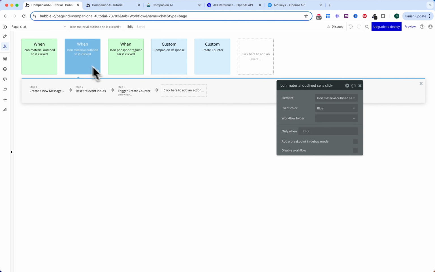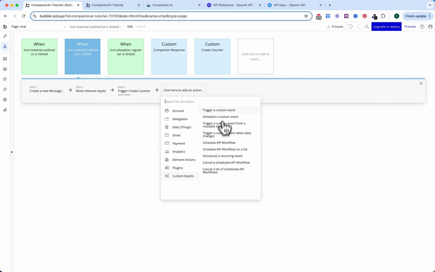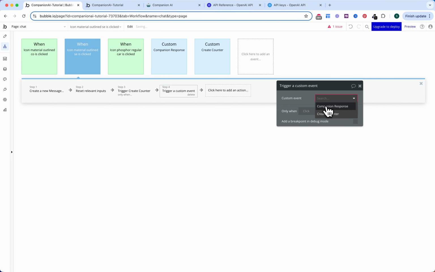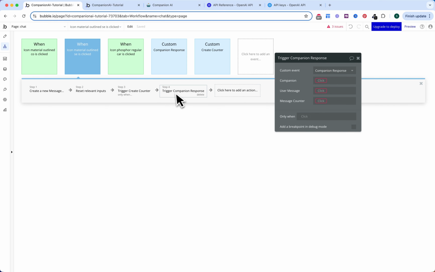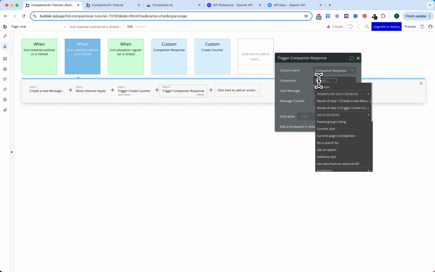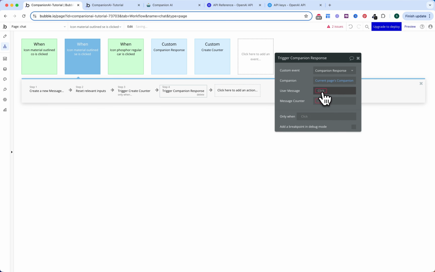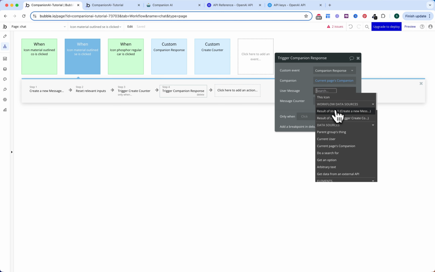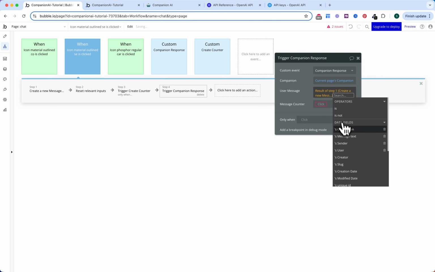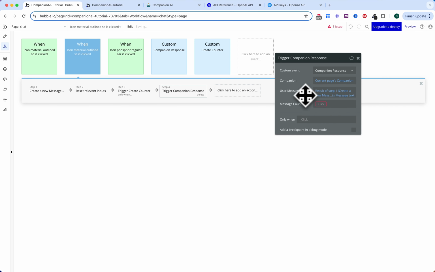Now I just need to trigger the custom event companion response as the last action here while I'm pressing the send. So the companion will be the current page companion. The user message will be the result of step 1 message text. So basically what we created here.